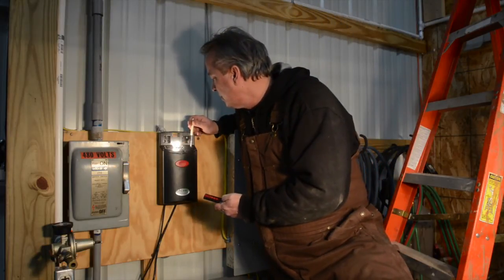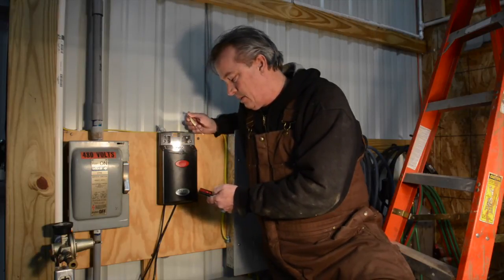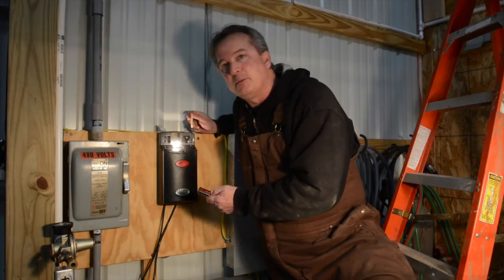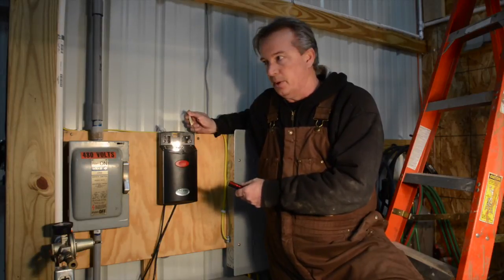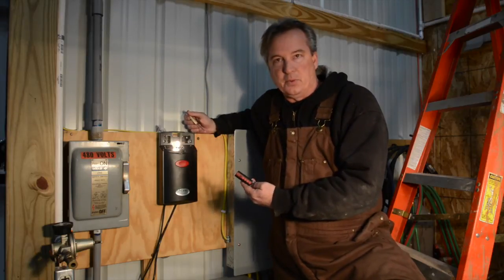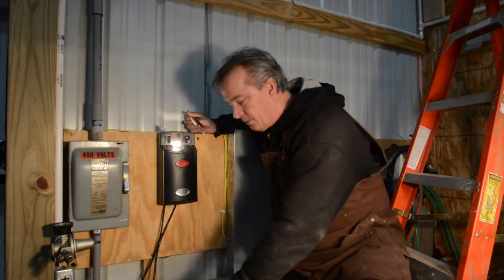So I go in, I push it down, I hold it, let it go, push the third button down. Starts blinking inside there. When it stops blinking, it should be programmed. So I'll check it, push the button again, and I see that it's closing the door. So I'll do this with all, in this case he has 3 remotes, so I'm going to do this with all 3 doors, all 3 remotes.